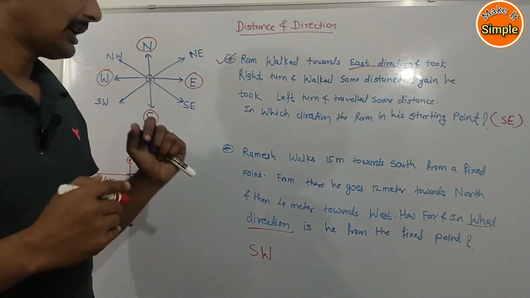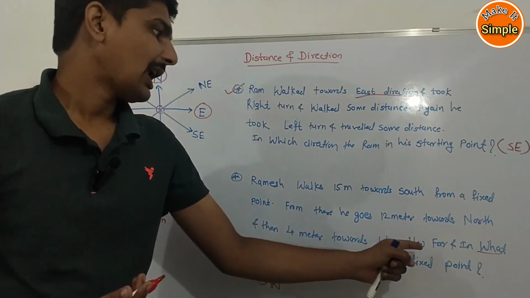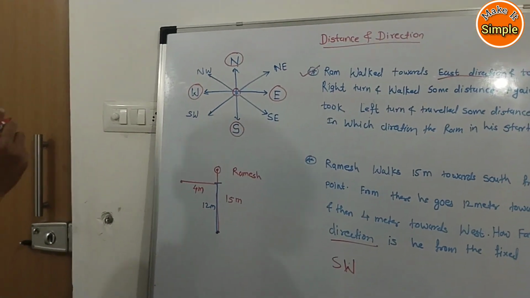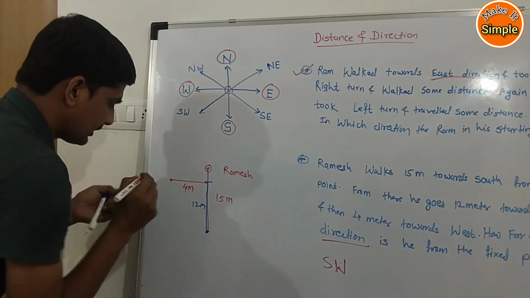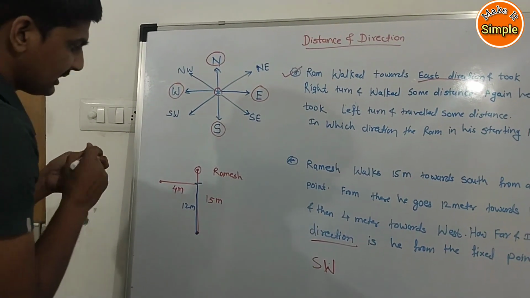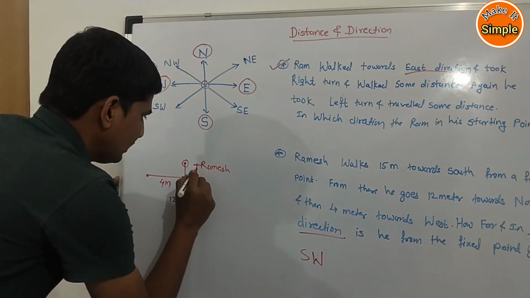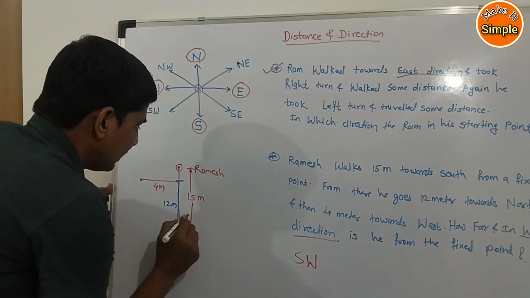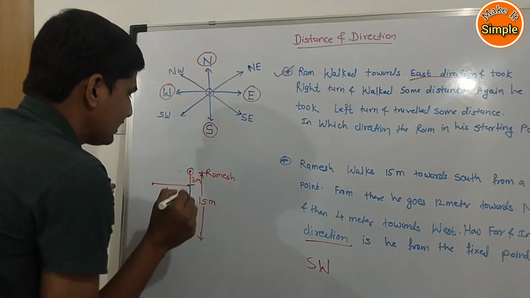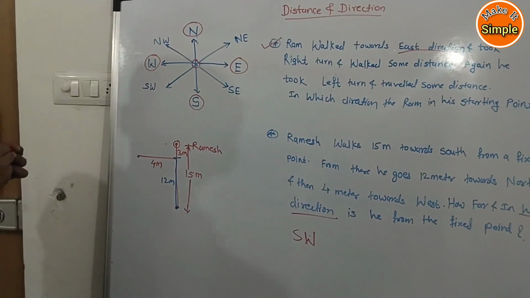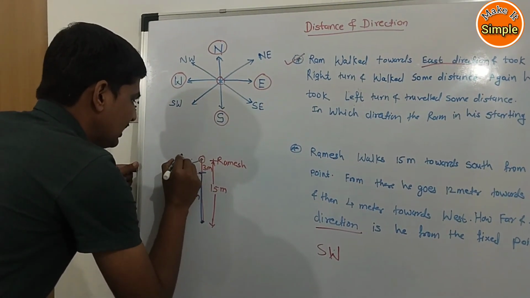And in another part of this question, they have also asked how far, meaning how much distance he is from his initial position. Let us say this is the final point. This total distance is 15 meters, and this much distance is 12 meters. So the remaining distance will be 15 minus 12, that is 3 meters. So how much will this distance be? They have asked how much distance this is.